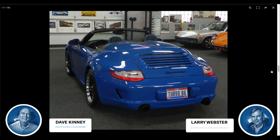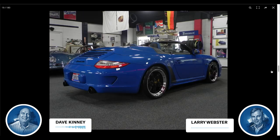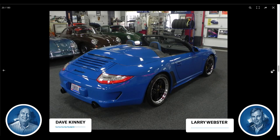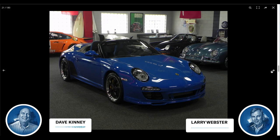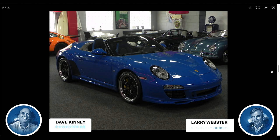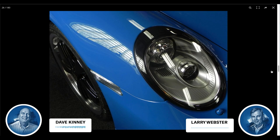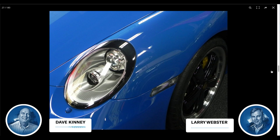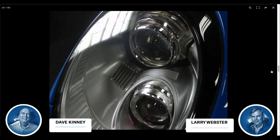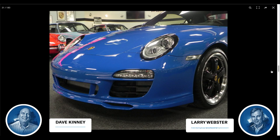When I saw this car, I knew Larry and I were going to disagree about it. I agree with all your points — once you're old and mature, you'll look back smoking a cigar and say, 'You know what? Dave Kinney had a couple of good points about that Speedster I hated so much.' And it's kind of funny because this is another wrapper car, undriven, and whoever bought it — maybe they have enough money and want to use it — but it's unlikely this thing will ever turn a wheel.